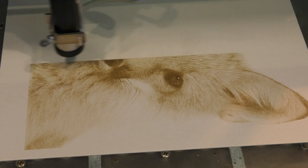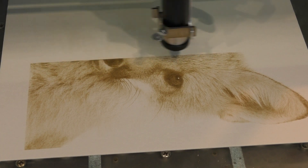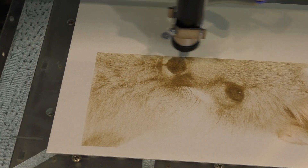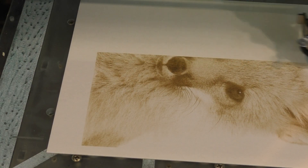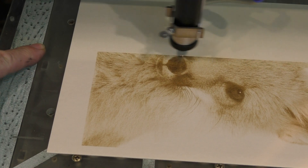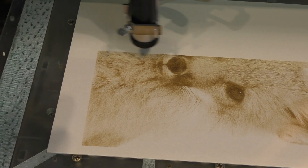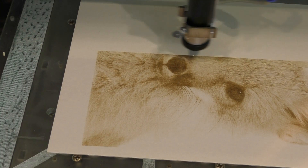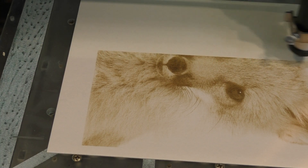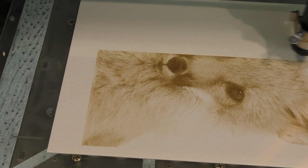Look at the quality that's coming out — I'm extremely pleased with this. Previously, if I had attempted to do this at 400 millimeters a second, the nozzle would have been overrunning right out almost as far as my finger. You can see now maybe four or five millimeters at the maximum amount of over travel.